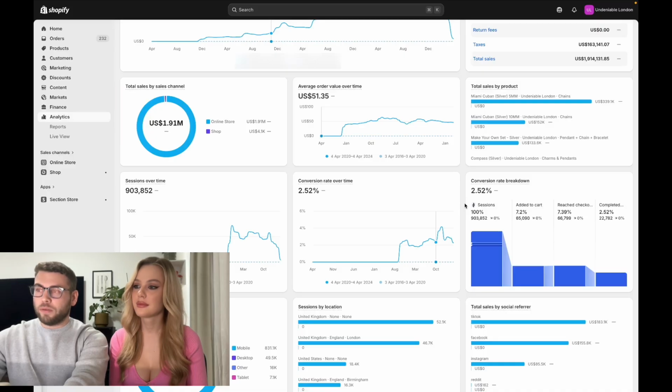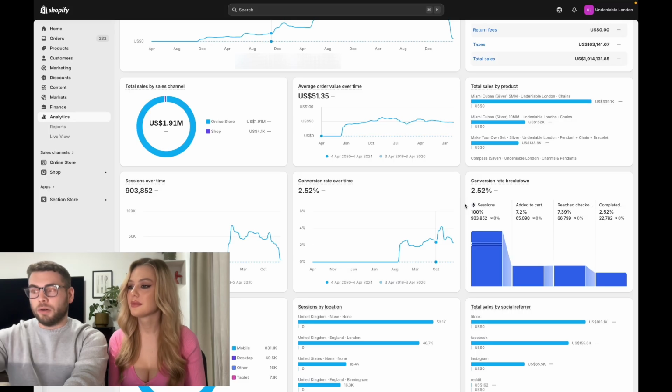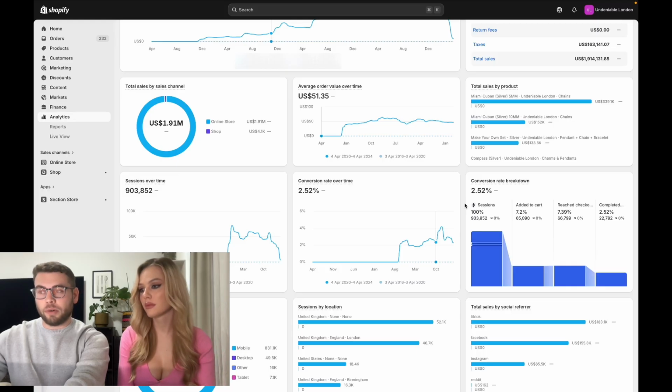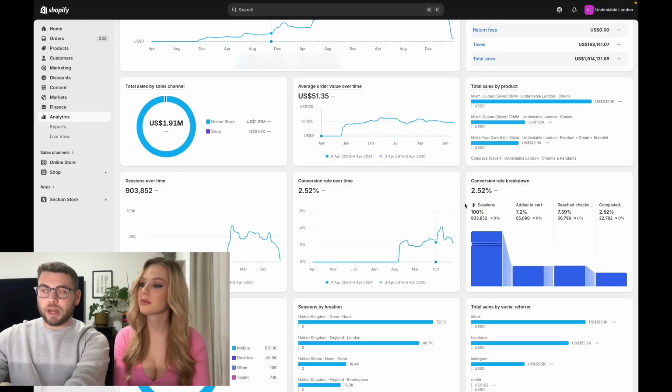million USD. One of the key and most important metrics that people overlook in e-commerce is the average order value. And you can see on screen that there's a $51 average order value. And this is really important because when we run our Facebook ads, we can spend up to $51 per customer in order to break even. This makes us understand how much room we have to play with on our adverts.